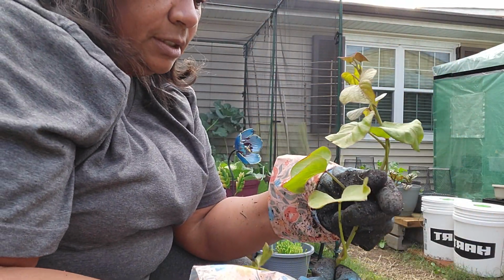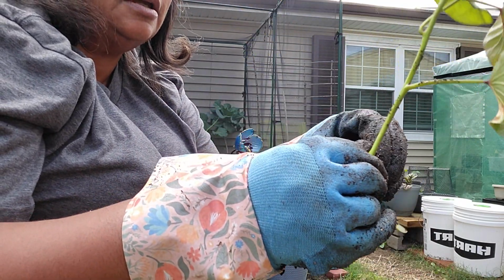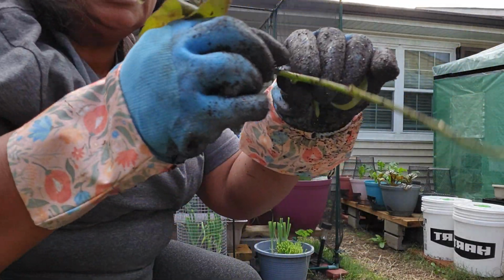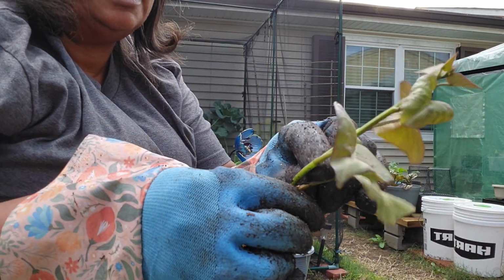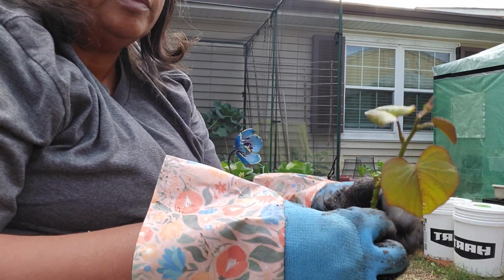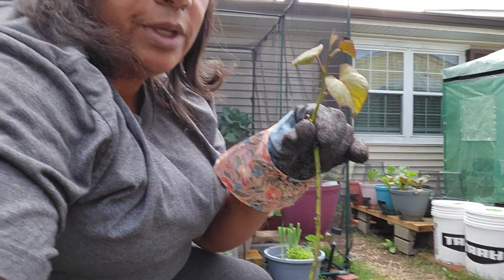And like I said, these are the ones that I'll be using. And all I do, I take the bottom leaves off. So I'm basically just tearing the bottom leaves off, and I'll break them off until I leave maybe a few at the top. This will go in some water, and I will try to overwinter these for next year.